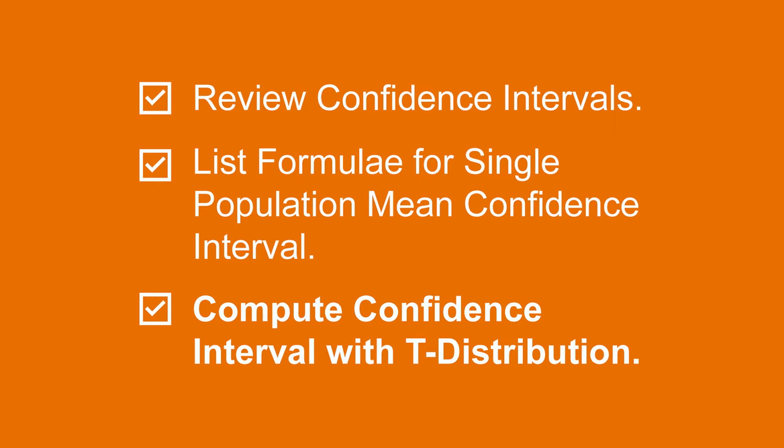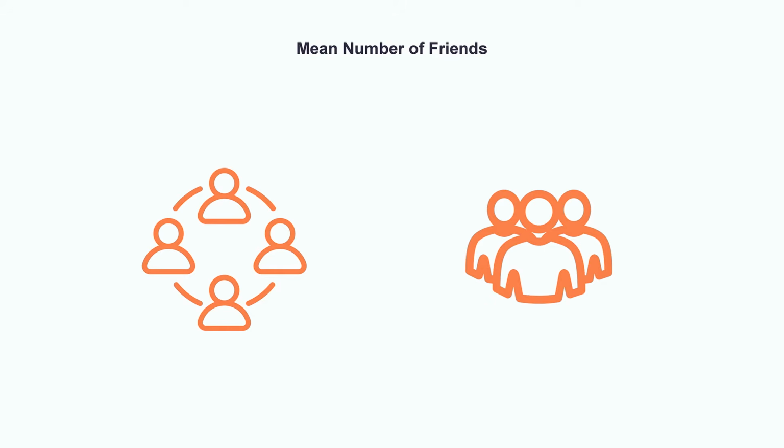We will get started by reviewing the general concept of confidence intervals. As we do this, let's think about social networks. People are connected to each other in any number of ways, but it might be nice to know a basic property, perhaps the number of friends that an average person will have. As a population parameter, we will call this number mu.